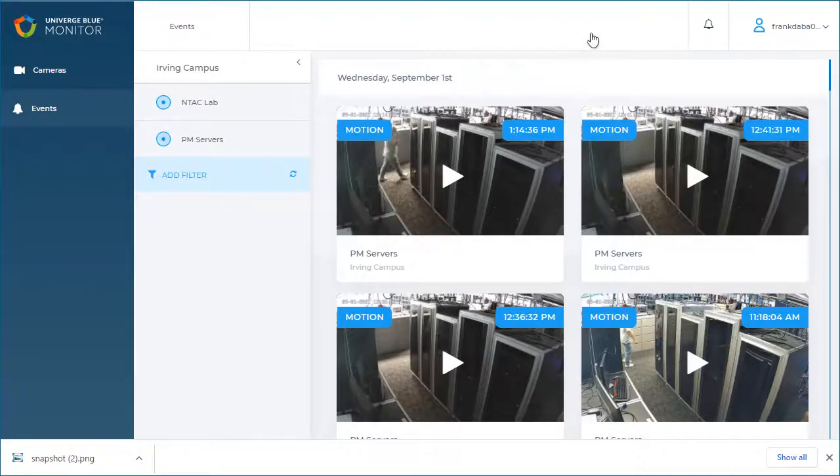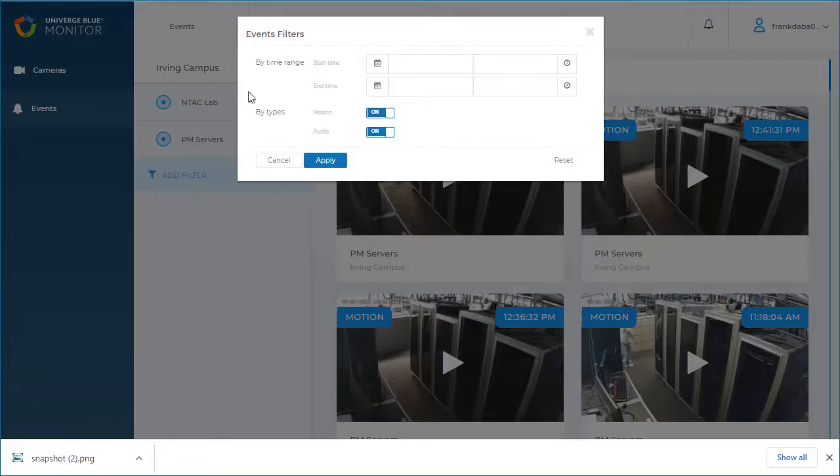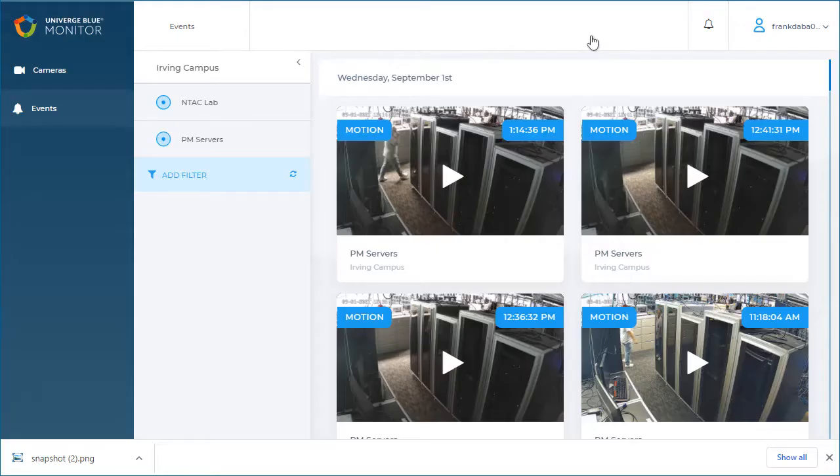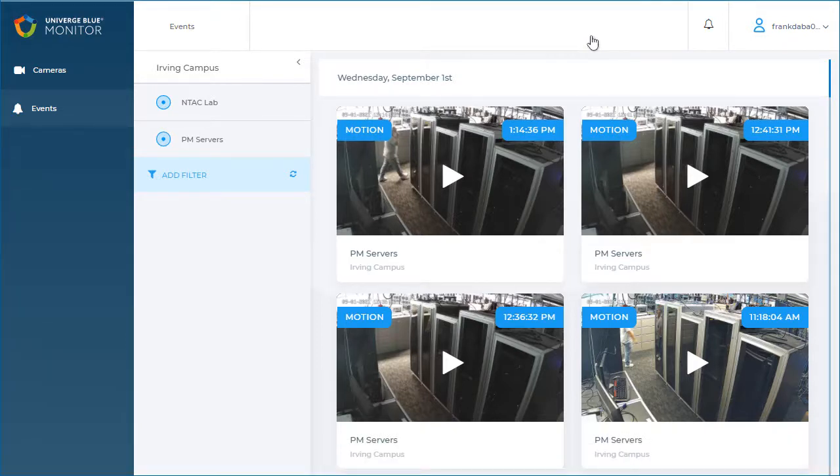However, note the absence of the archive icon in the lower right-hand corner of each event. Filters can be applied just as can be done by admin users, thus having all of the events capabilities that an admin user does, with the one exception of lacking that archive icon for creating clips.